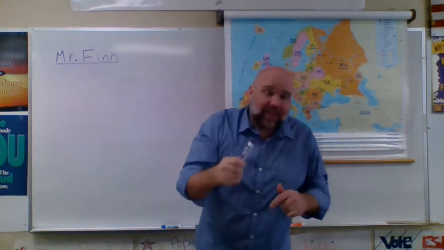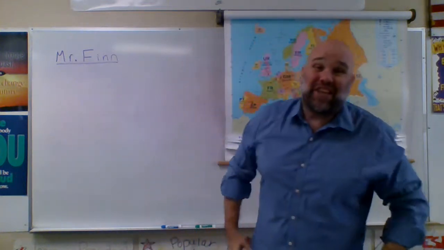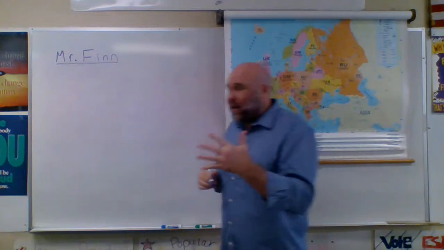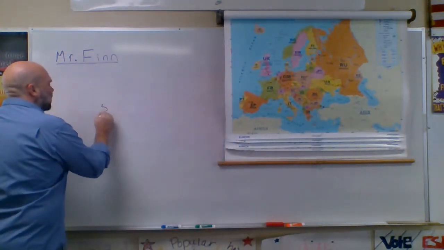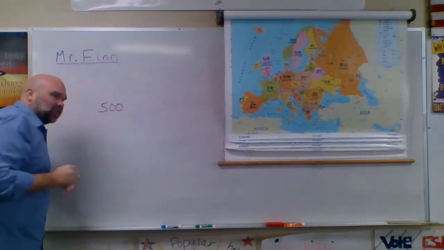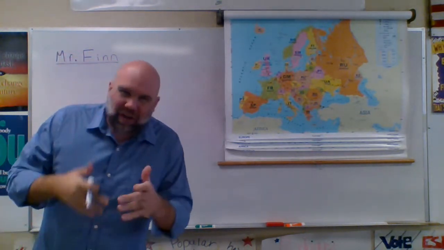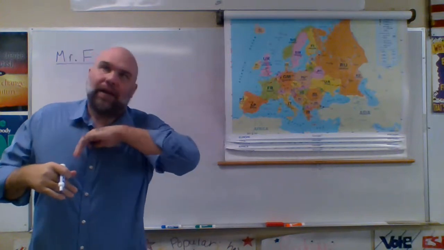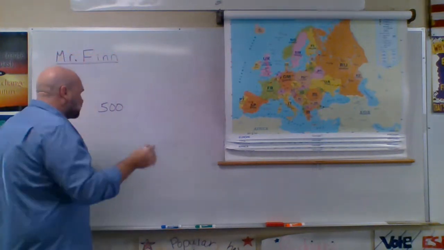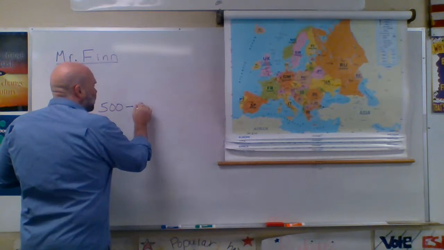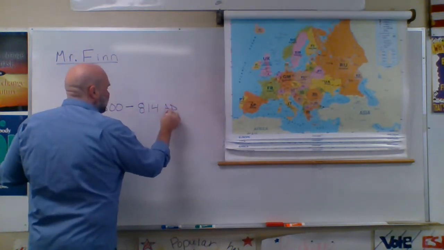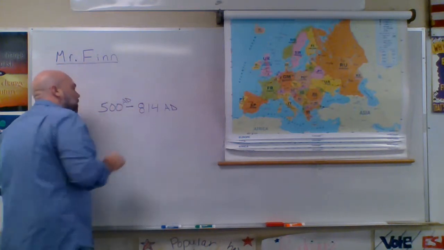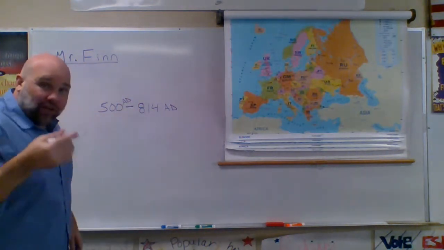Today we are taking a look at the fall of Charlemagne's empire, the Carolingian Empire. If you remember, we were looking at a time range, just so we have an idea of what we're looking at, let's just say around the year 500. We start to see the coming together of Germanic tribes and the old Roman cultures. And around the year 800, in fact 814 AD, is when we get the fall of the Carolingian Empire.